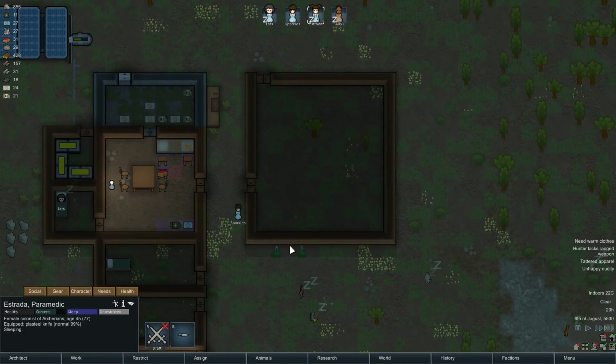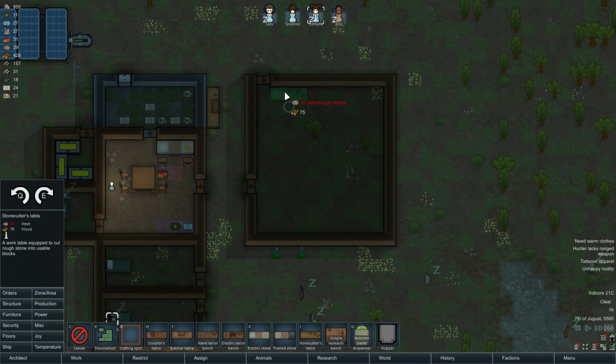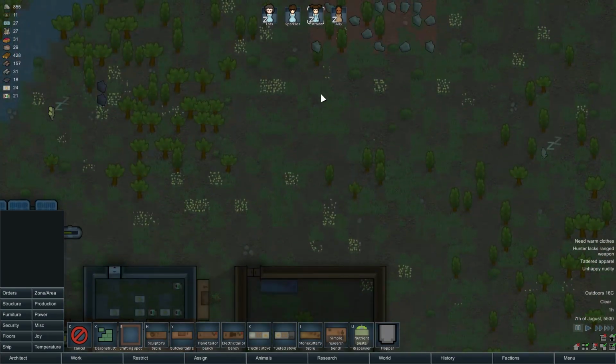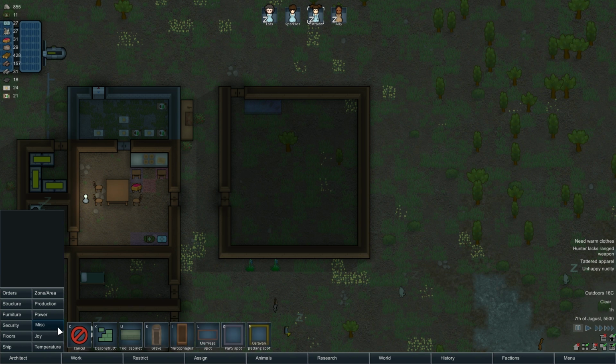Alright, so we've got this big room here. Let's start laying out some production, shall we? What are we going to need? We need a stonecutter's table, which I'll put right here by this door so that it's relatively easy to bring stone in. Can we build these things yet? Yes, a tool cabinet. No. Apparently nothing there is tool cabinetable.